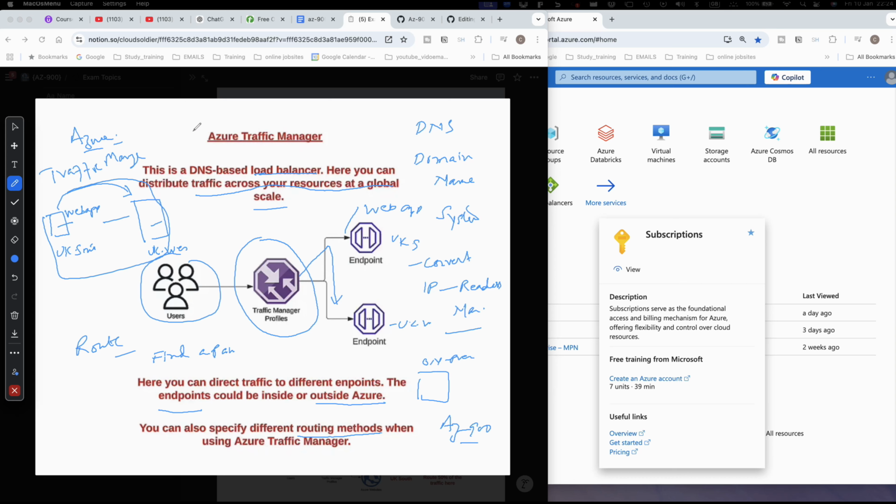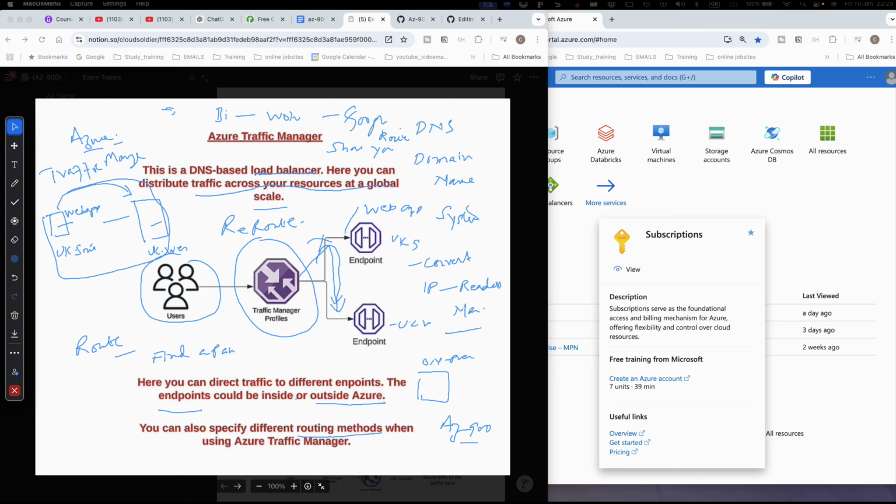For example, you are traveling from Birmingham to Wolverhampton, and Google Maps shows you a route, like a path. If something happens, like an accident, it reroutes and gives you another path. Same thing here: we can reroute the traffic to another destination if something goes wrong here. So that is Traffic Manager. We're going to set up in our first lab how to create a Traffic Manager profile.